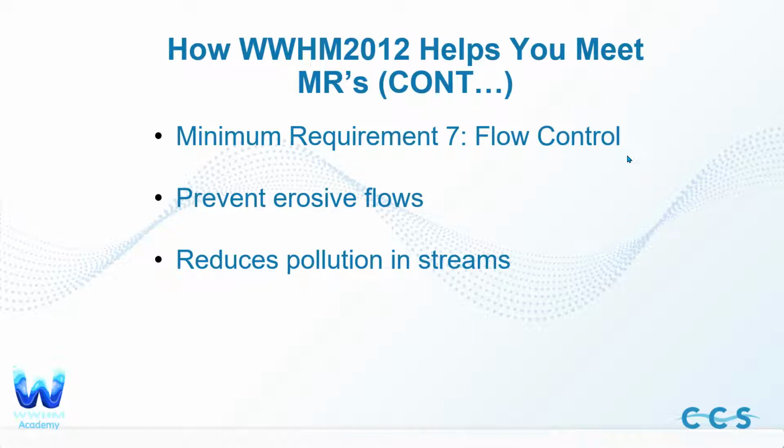It's okay for our streams. But if we replace 4 of those acres with roads now we're getting more flows, we're getting more erosive flows, and more of that sediment is now collecting in our streams and causing issues, causing problems. So the Department of Ecology wants us to model these land use areas correctly and model it so that we don't create more of these erosive flows and reduces the pollution. So that's kind of the purpose of minimum requirement number 7.